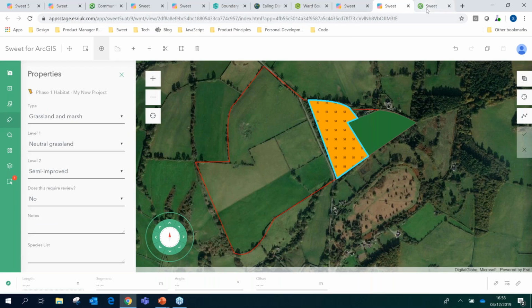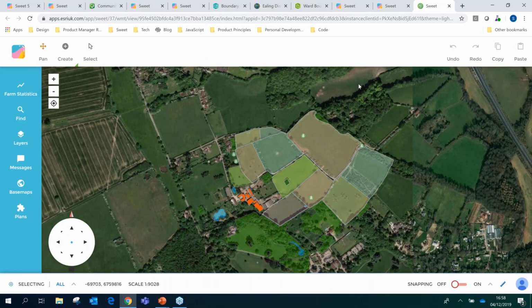The final application I'm going to show you today is a favourite of ours. So if you have seen Suite, you have probably seen this demonstration before. What we have here is a farm, and in this scenario I'm a farmer and I want to capture some new crops. I want to see the impact that will have on my revenue. I also want to look at potentially adding some biodiversity to my farm as well.